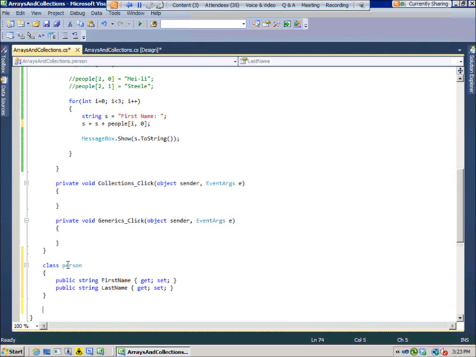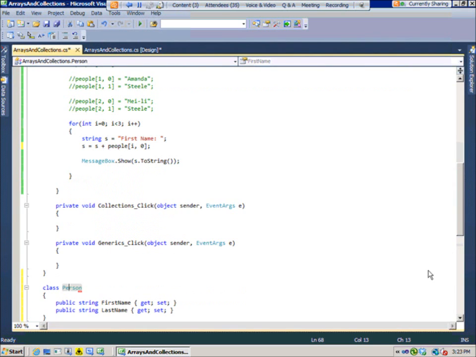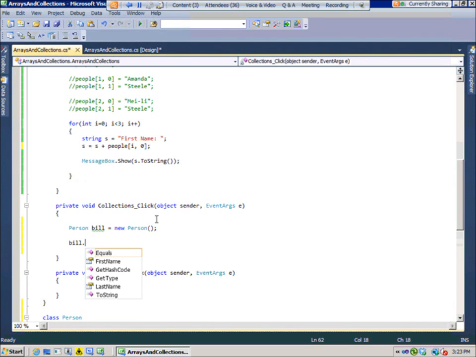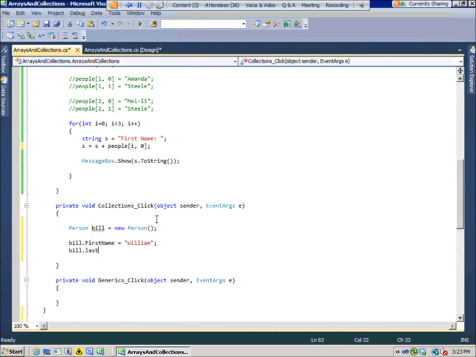Let's go ahead and create an instance of that in our code so we can see what that looks like. We'll say person bill, in lowercase because it's internal here, equals new person. And then we'll say bill.firstname equals William, and bill.lastname equals Steele.